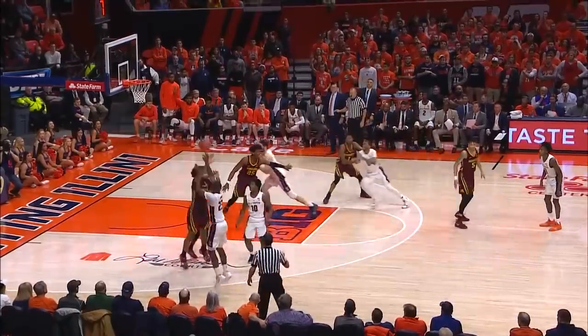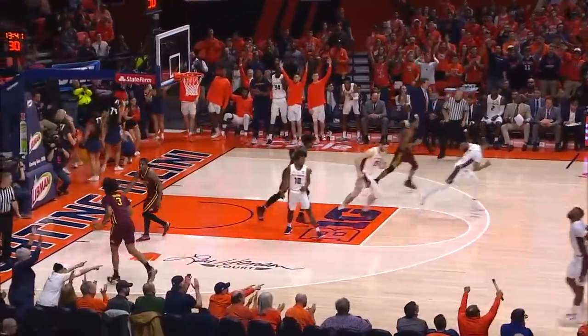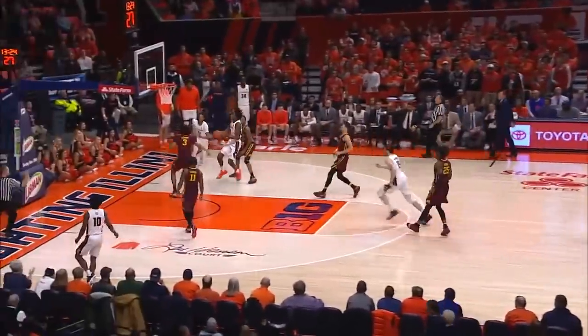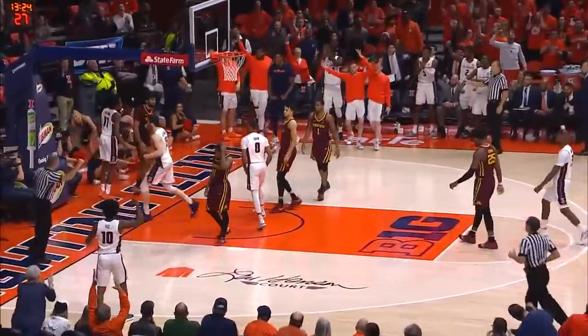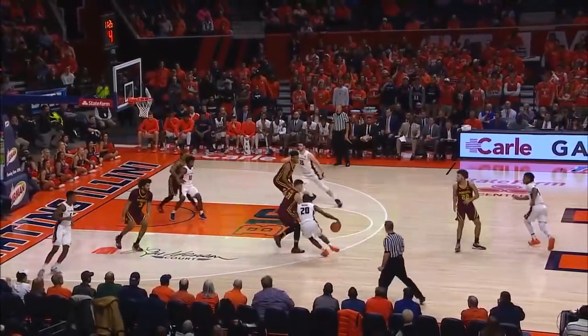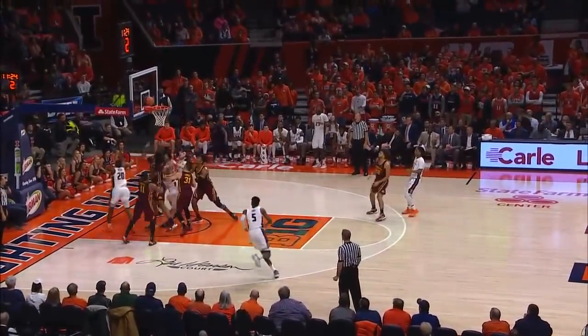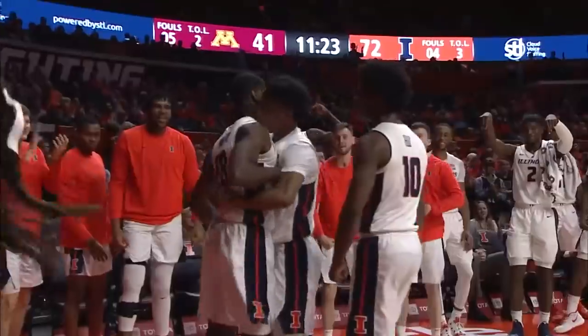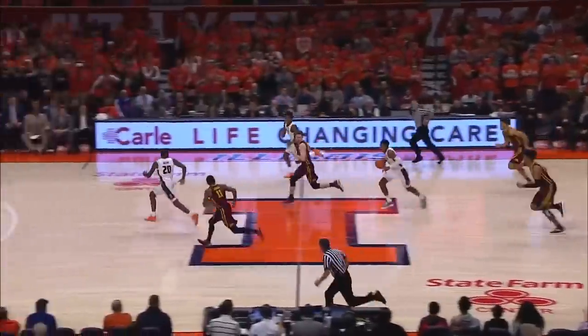Aaron, left side jumper is good. Now Jordan takes away the ball, Dosumu at the other end for the layup, rolls it up and in. Swing to Demonte Williams, six to shoot with four behind the back dribble, down the lane, layup, good. Count it and he's fouled. There's a bad pass, stolen by Tevion Jones.